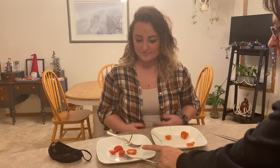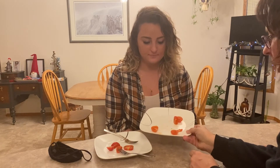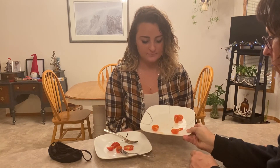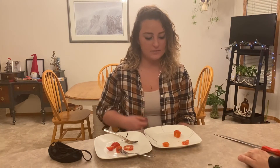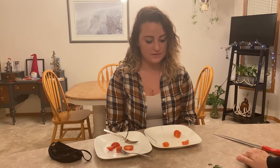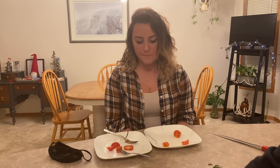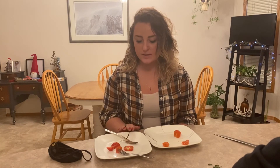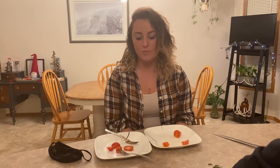Number one was the Arrow Garden tomato — the one you thought was more tangy. Number two was the store-bought Mexican greenhouse brand, which you thought was sweeter. Kenzie said she could almost tell, being familiar with that taste. She noted the homegrown one was juicier and had more of an aroma.